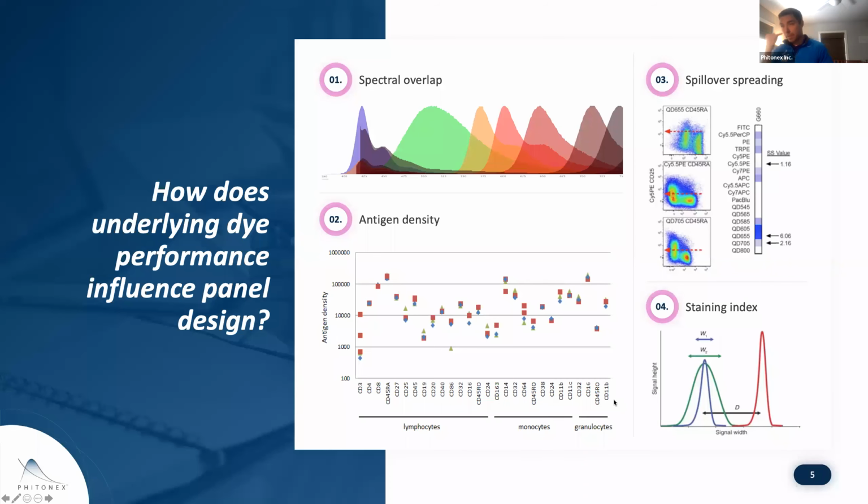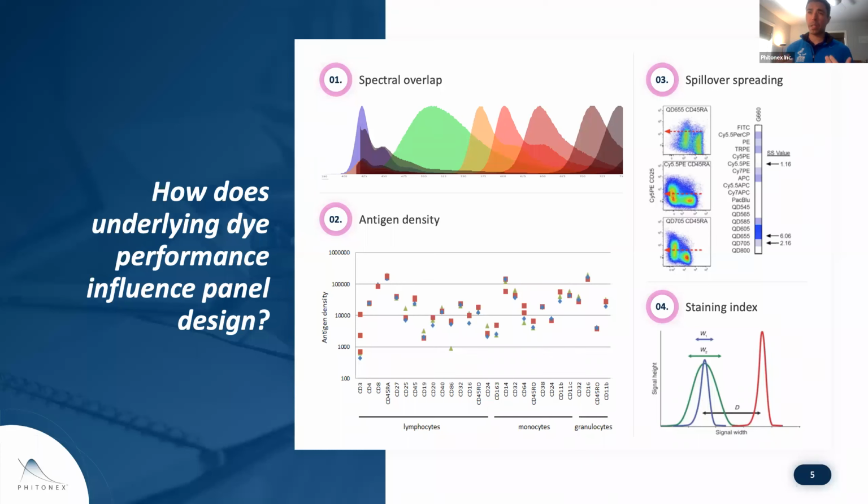So we'll skip past this, but getting into panel design, when you think about panel design, all the things you have to bake in to creating a panel, right? You've got spectral overlaps, you're looking at spectral viewers, you've got this underlying notion of antigen density, which you then have to map up with brighter fluorophores. You have spillover spreading, which doesn't go away when we move from traditional to spectral flow cytometry, right? There's still spread, there's no magic around that. Still makes the data very hard to analyze. And we also have to worry about staining index or separation index if we want to take into account the difference between the negative and the positive and the width of the underlying peaks.